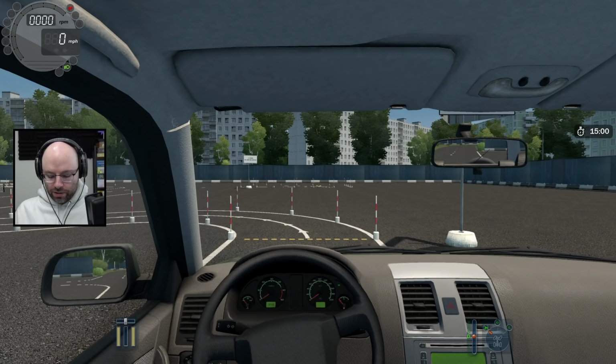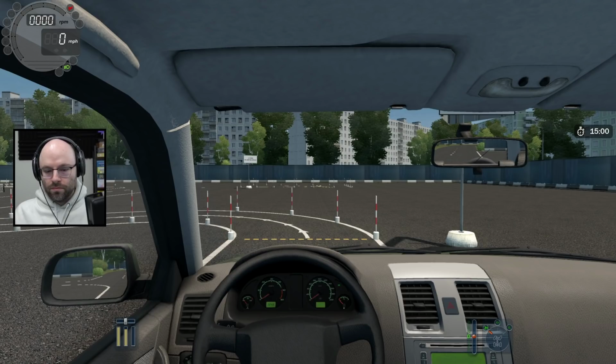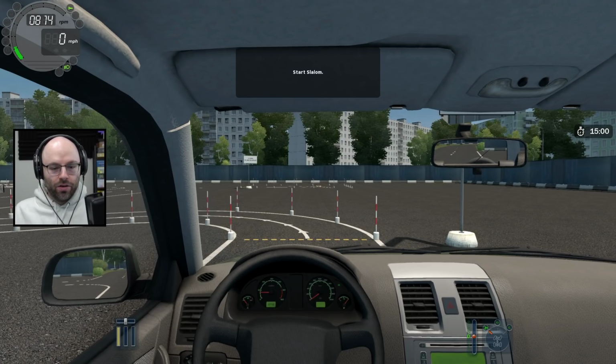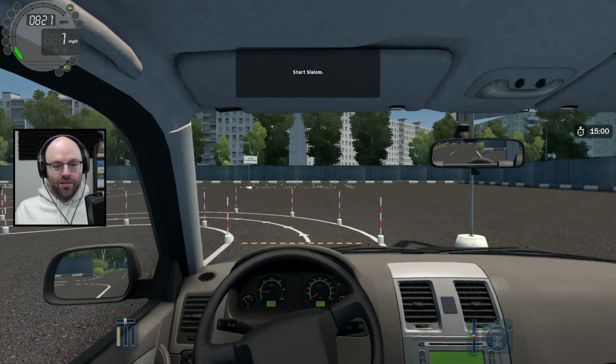Parking brake off. I didn't turn on my car. Put me in park. I think I never turned on the engine. There we go. Squeep! Okay. Ready to go. Parking brake off. Start the slalom, baby.